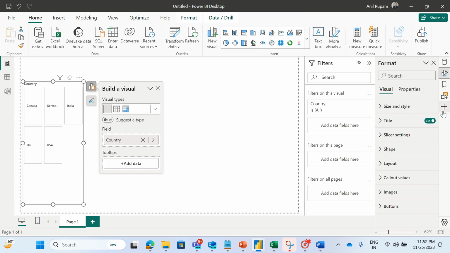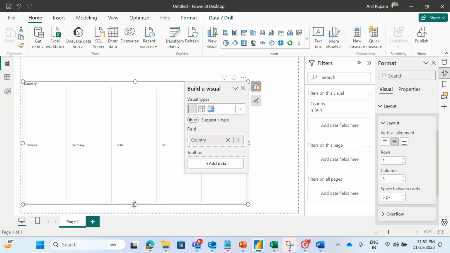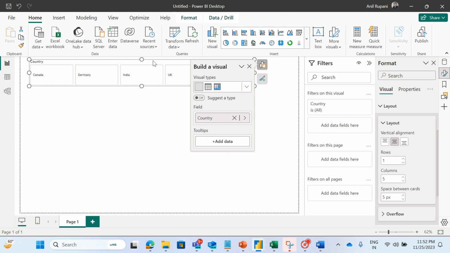I'll go to format, and in format I'll go to layout, and since I have to create a vertical slicer, I'll have 5 rows and 1 column. In case you want to show a horizontal slicer, then you should have 1 row and 5 columns. Since we have 5 countries, I put in 5 columns, and I can create a button slicer like this.